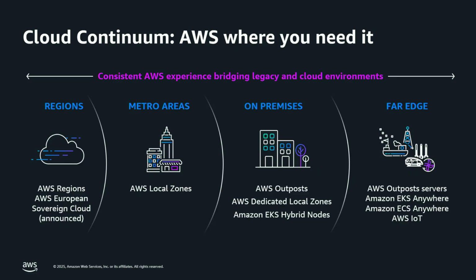Many of you have built on your AWS regions, but if you haven't had a chance to build with some of these other services, the fundamental question we asked was, how could we bring these cloud services you know and love closer to where that data is being produced and consumed, or in a city near you, or within the customer premise? So just to define our terms as we go from the left to the right, you take that broad and deep set of services in the region, and you can extend it to metro areas where maybe no such AWS region exists today, and that's what we'll call an AWS local zone.